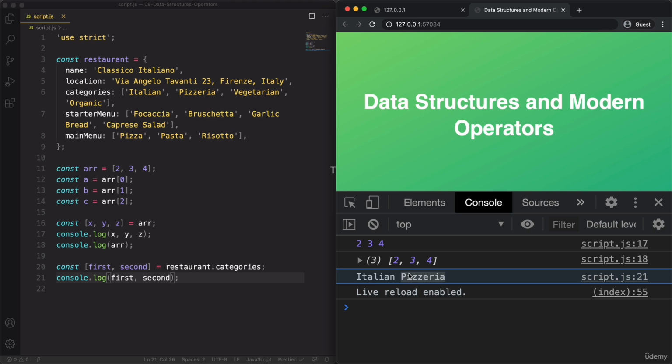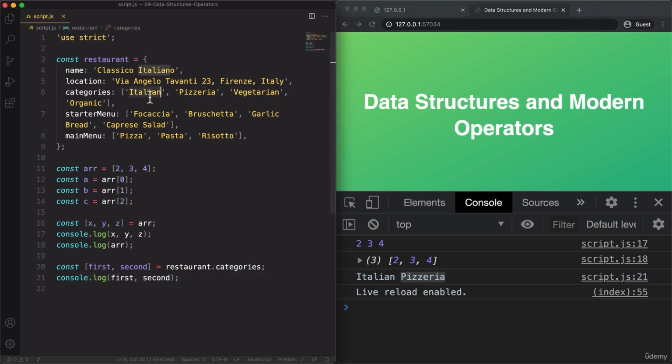But now let's say that we only wanted to take the first category, so this one, and the third. So let's say that this one is the main category and this is the secondary for some reason. Well, to do that, we simply leave a hole in the destructuring operator. So what I mean is just this.